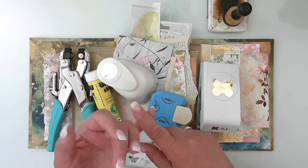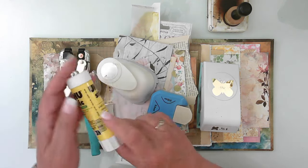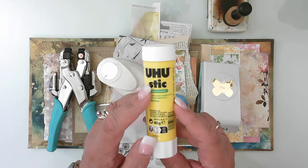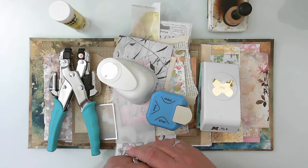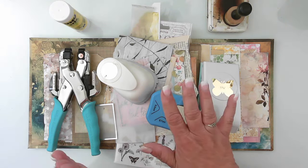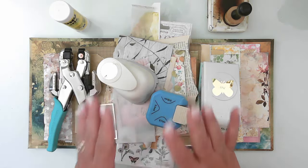I'm going to be using a glue stick, which I do not like glue sticks. But when I have to use one, I use the Uhu glue stick. So we're going to be using that to attach our papers down. And we're going to be doing a lot of dry work. In fact, it's all going to be dry. None of it's going to be wet.